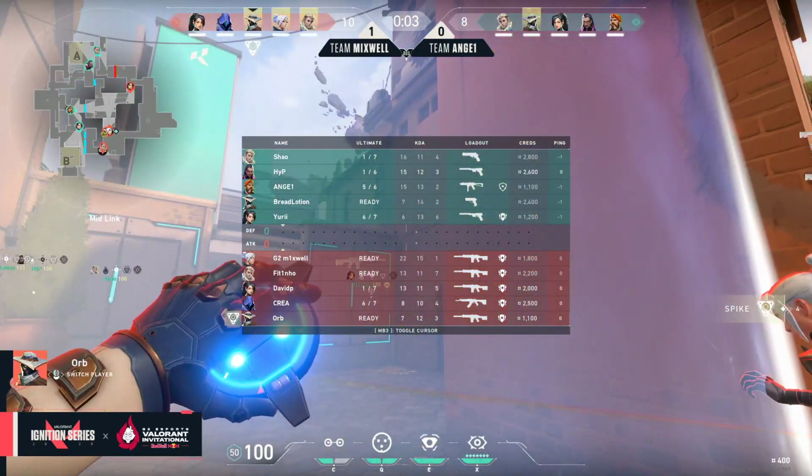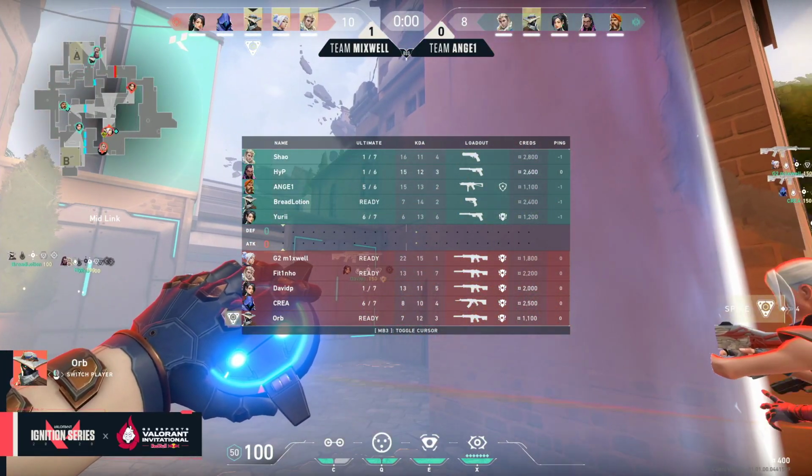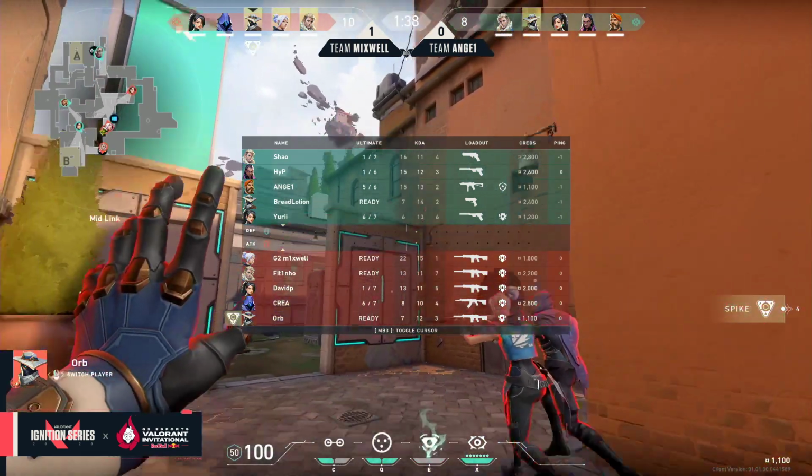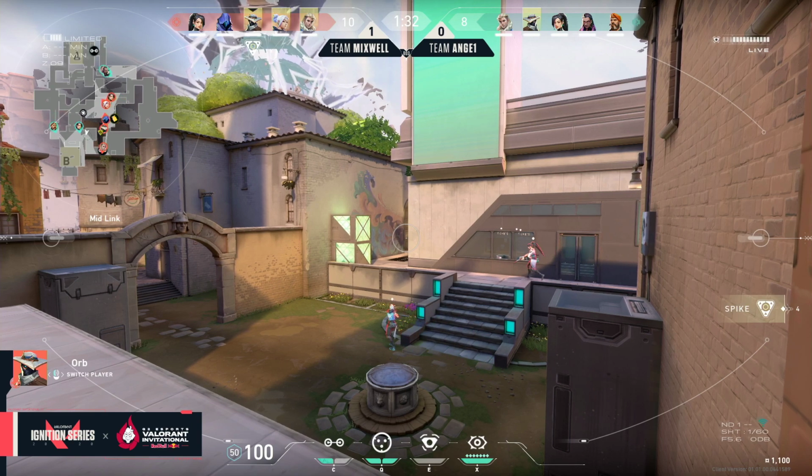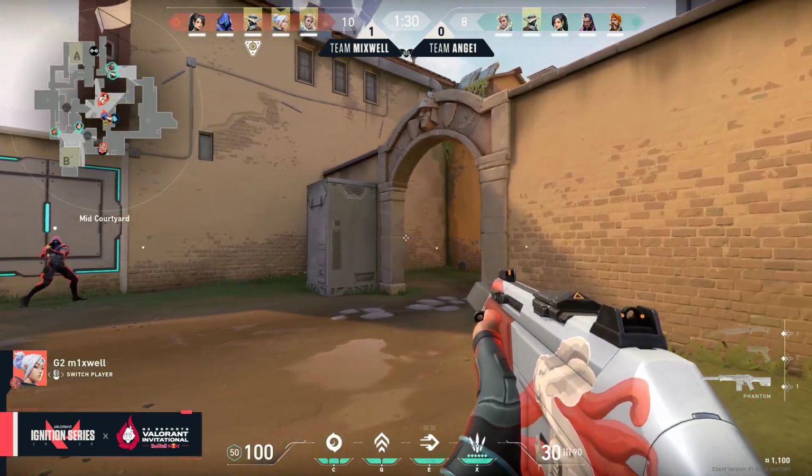Now, what do they do here? Can they make a play happen, or is this a little bit of a, okay, let's write this one off and then try and fight it back with 11 rounds against us? Yeah, I think you just got to give them number 11 here. Try and pick 1 or 2 off with the Sheriff buys. You saw a Stinger coming out as well.